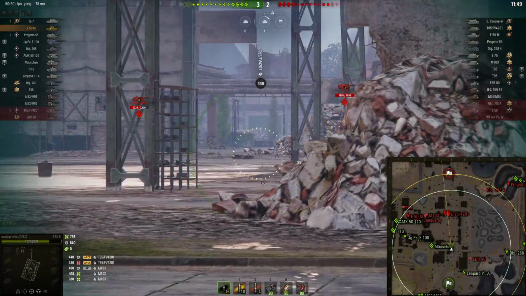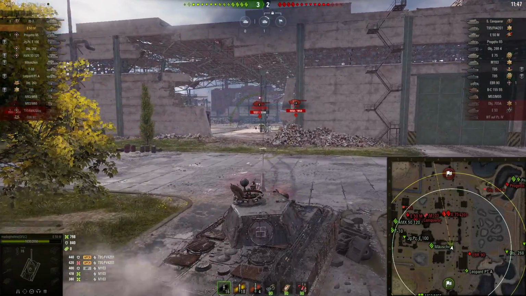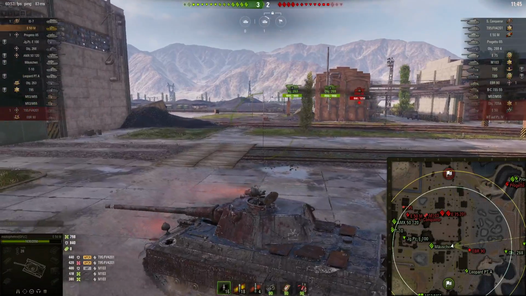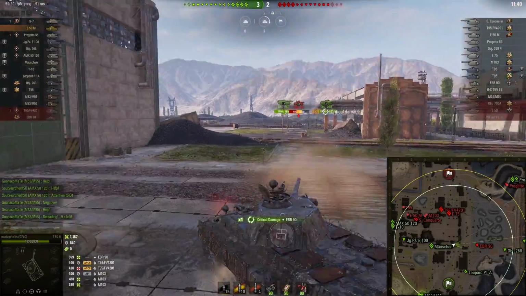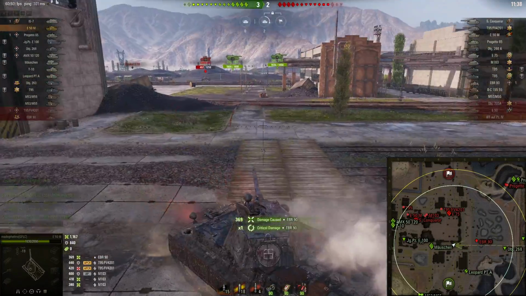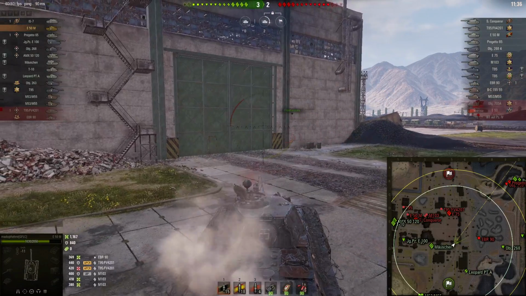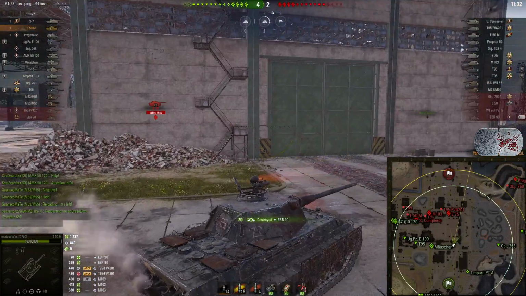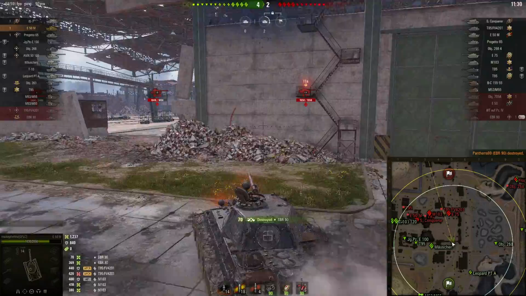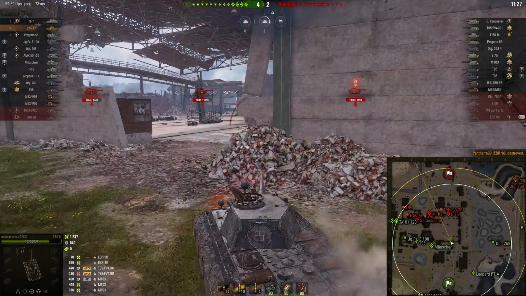Now the EBR is being chased out by our Leopard. Okay, I noticed him, and now he definitely looked like he was about to start trying to come to me and notice I was here. No, he's still oblivious. But either way, let's start putting shots on him and get him out and help our team. And someone blew off some of his wheels as well, so we'll go ahead and finish him off. So that was very nice.